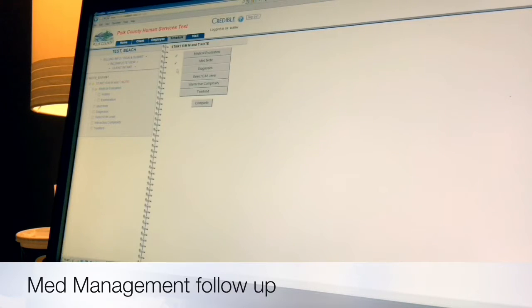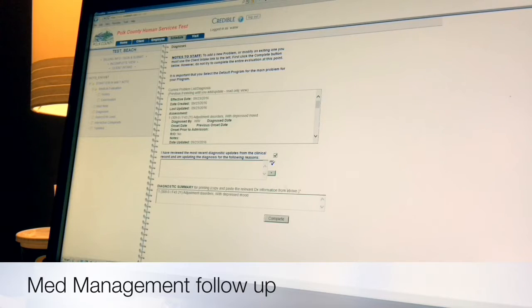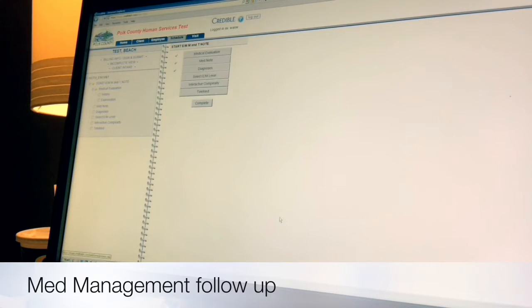But if you don't, this section for E&Ms is just going to be this wacky cut and paste thing. So you're going to copy, paste right here to say, yes, I still agree with adjustment disorder with depressed mood, and click here, yes, they still meet criteria to continue care.